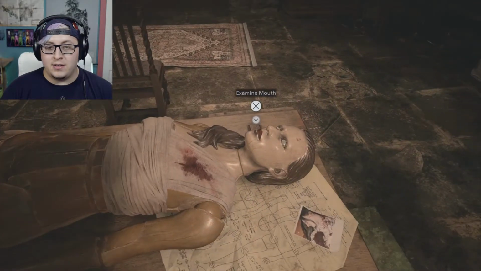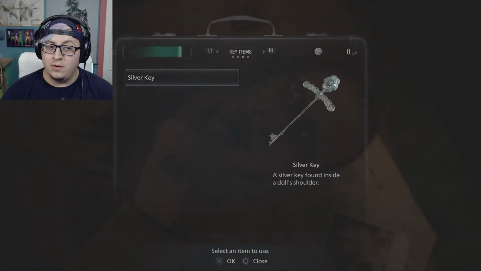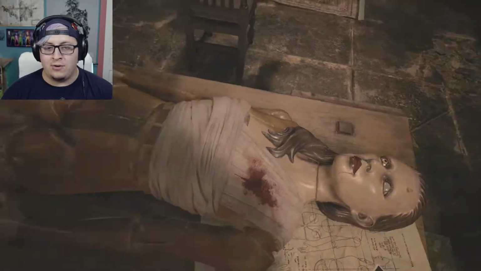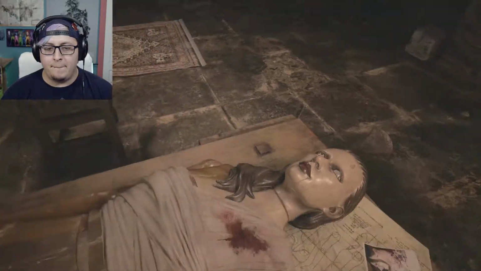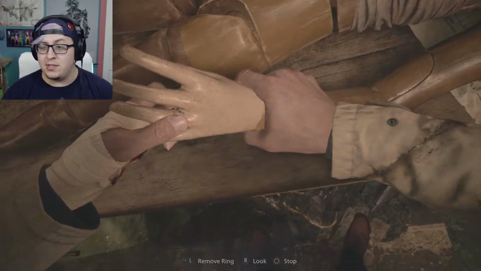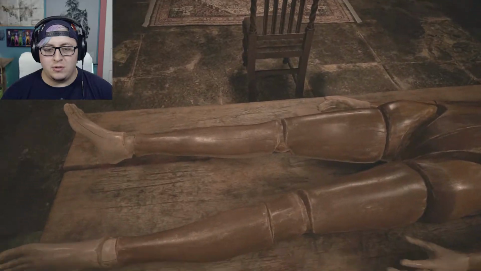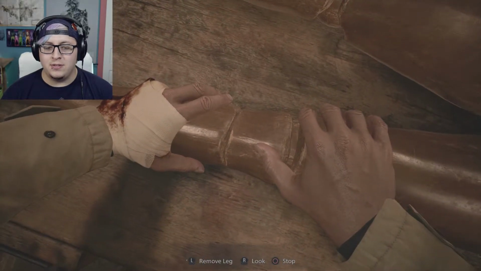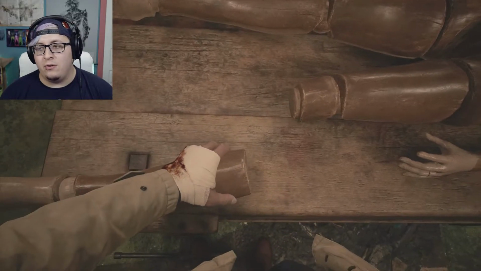That's fun. Can I examine her? I can examine the mouth. Cool. Oh, God. Something in its mouth, but I need some kind of tool to get it. Cool. Dope. No doubt. What's over here? Nothing. Bandages are too tough. Need something to cut them. Okay. Is there anything else I need from... Remove the ring. Okay, there we go. That's something. Maybe. Maybe not. Doesn't seem to want to come off. Sure. Is there something on the foot? No, not that way. Oh, we're getting close. There we go. Hey! Something! A winding key. Okay, cool.